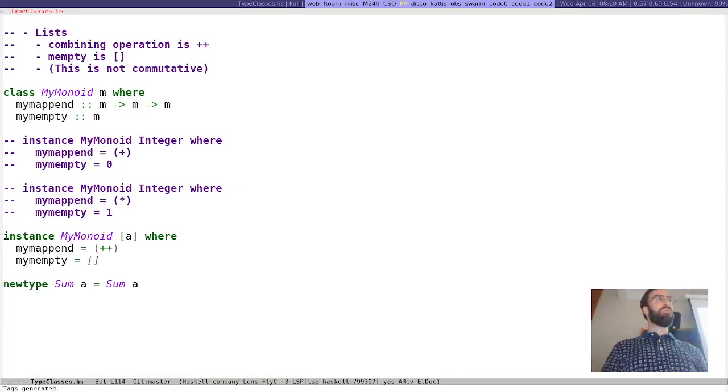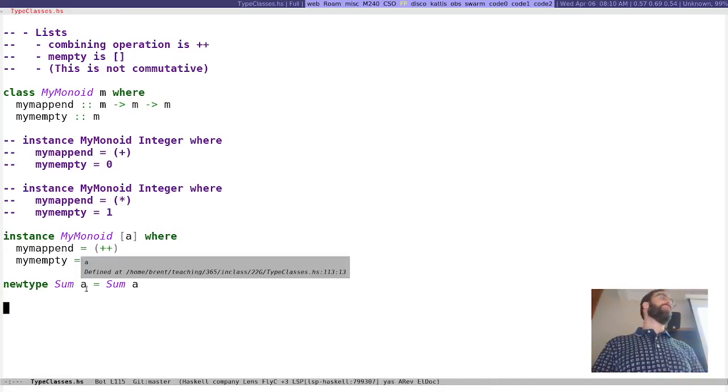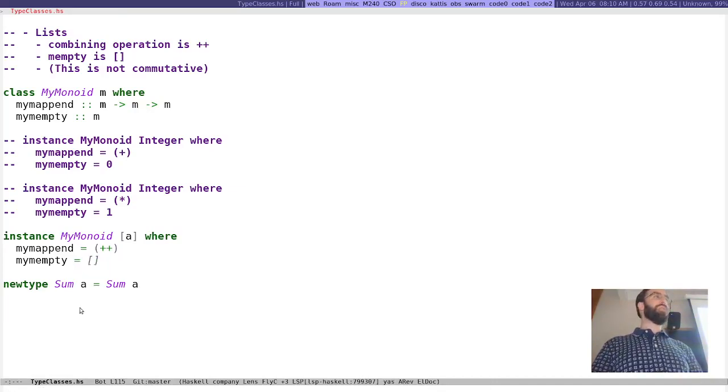Have we seen newtype before? No? Okay, so it's very simple to explain. Newtype is the same as data, except you only get to have a single constructor with a single thing inside it. The goal is that Sum Integer is a different type than Integer.